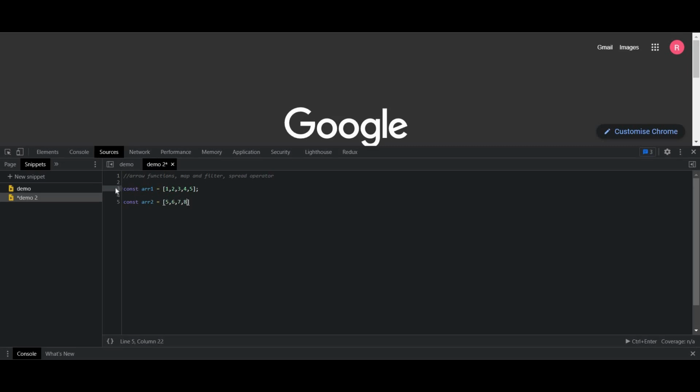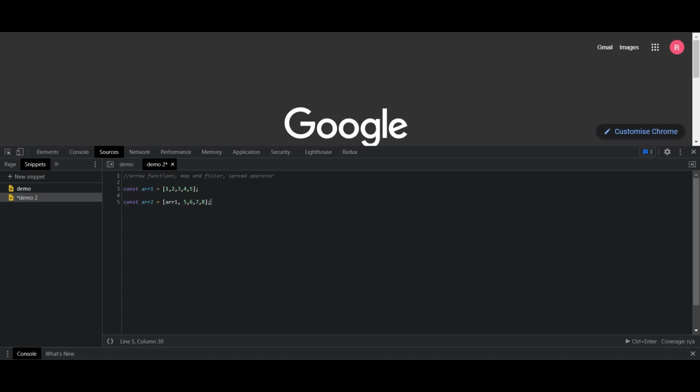Alright, so first of all we have two arrays here, as you can see. I defined them. Now let me just try including this whole array into this array. Alright, so let me just try including that. Array 1, 5, 6, 7, 8.